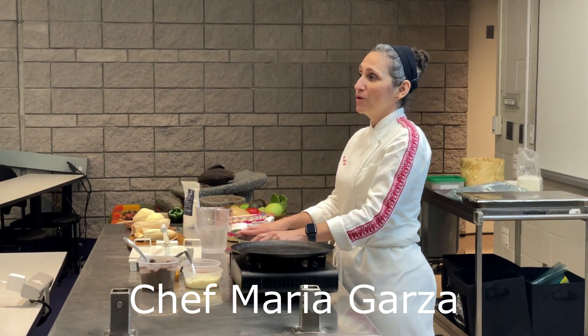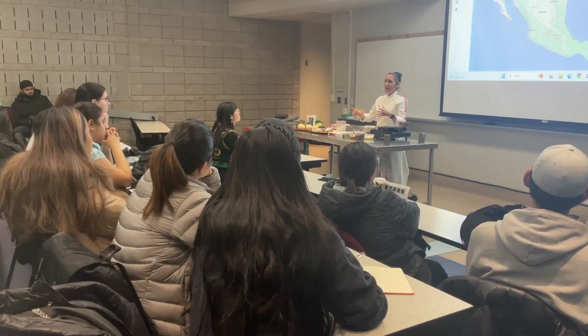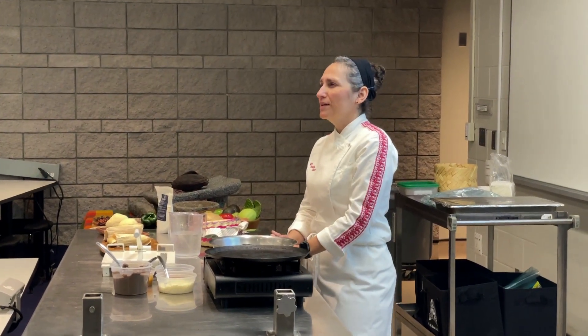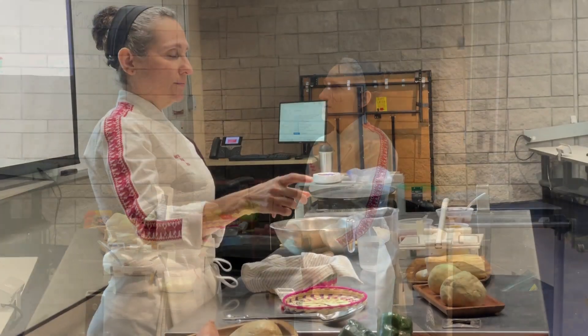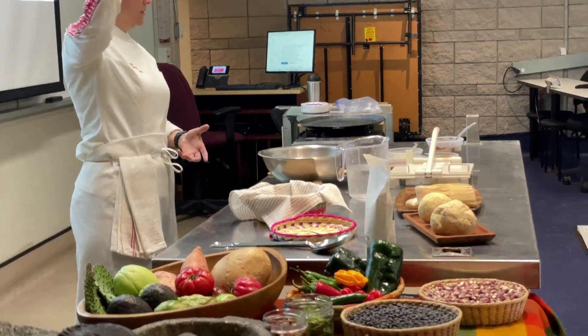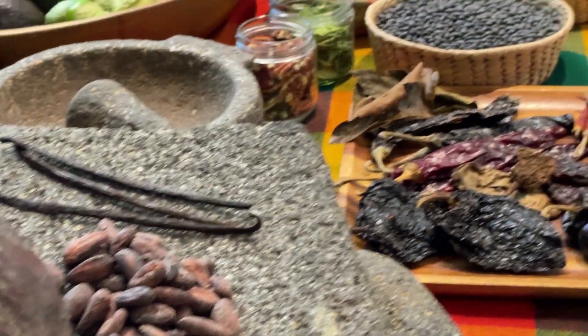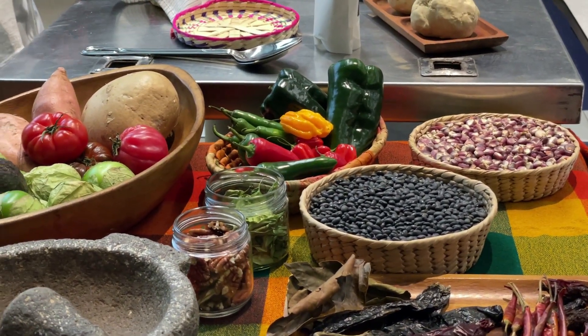I love going back and learning because every time you travel, you learn a lot of things. Mexico is one of the top five mega diverse countries in the world. Let's go back a little bit — corn. You have corn on the plants. When you pick fresh corn, you're going to eat it right away. But for masa, it stays on the plant until it's dry.